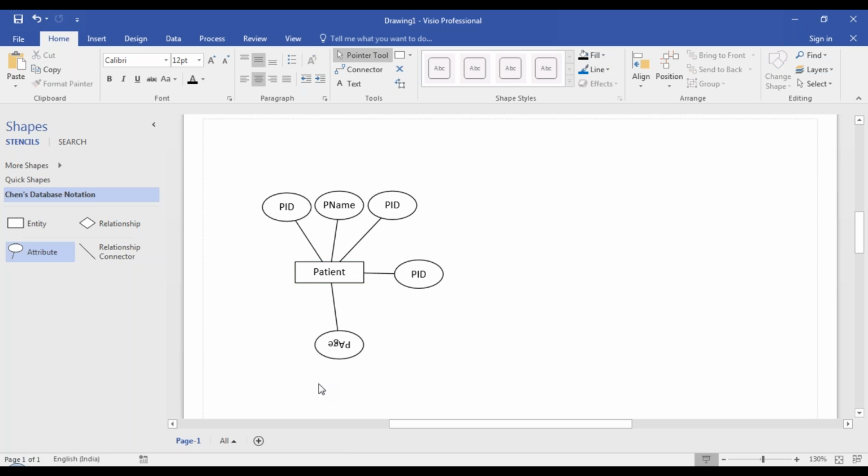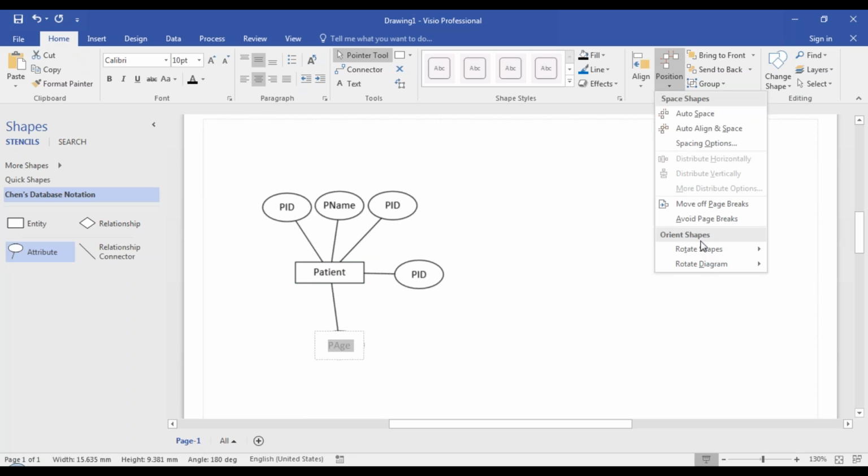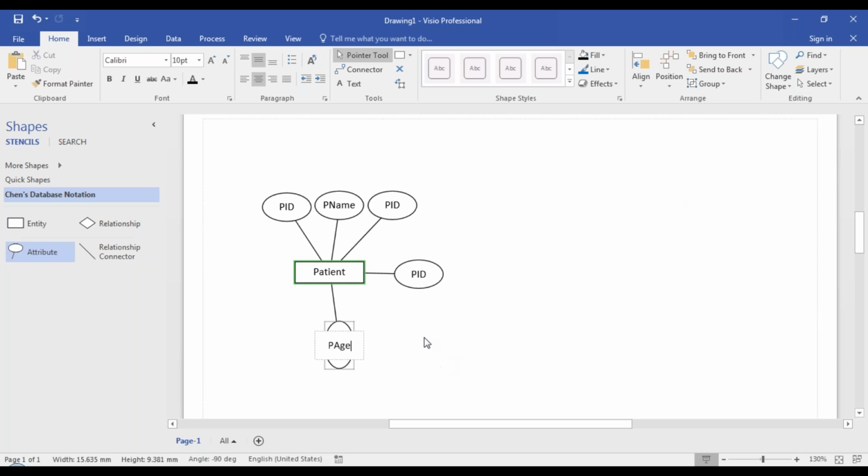Okay, so similarly, if you want this text to be rotated differently, you can try that. So you'll only rotate like this. Okay, reduce the height of it as needed. So this could take some time for you to get hands-on practice. But still, I would suggest this is a very important diagram and you have to practice this.